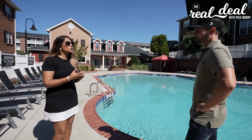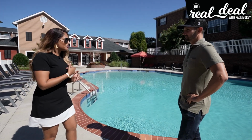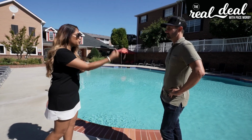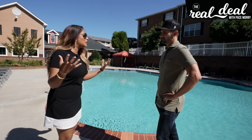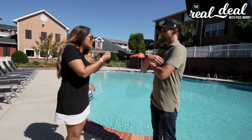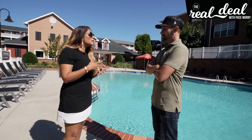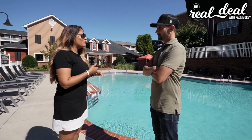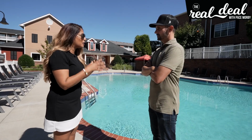Because part of it, too, is you want the tenants that are living here to know there's a new sheriff in town. We care about the community. We care about your experience living here, because this is a community. This is people's home. It has an ethos to it, and we want to really focus on that, because that's how you get the best tenants. You have lower rates of turnover, you have better payment, and those are things that you care about on your bottom line.